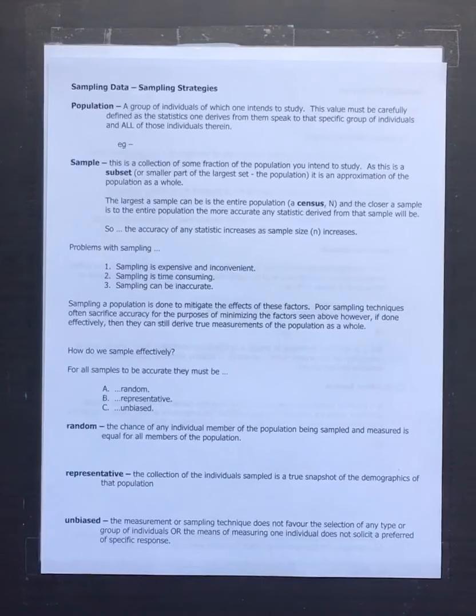Okay, so here we're looking at sampling strategies. These are just some different techniques that you can use in order to effectively either gather your own sample or to critically look at someone else's secondary source of sampling. It is always a source of bias, and that'll be our next topic.